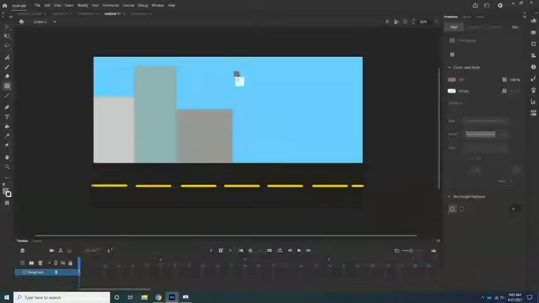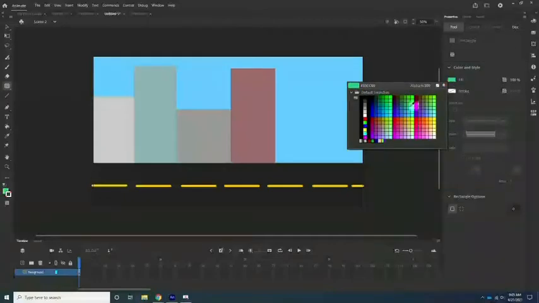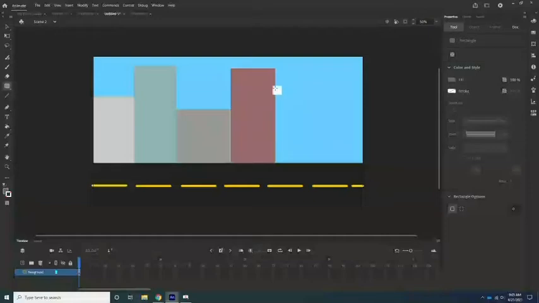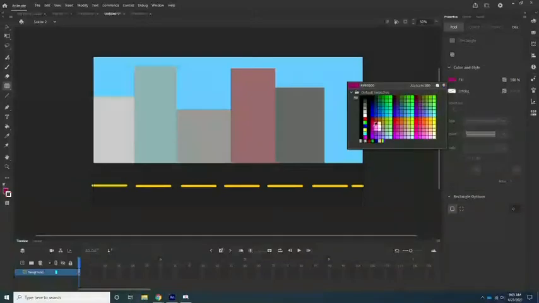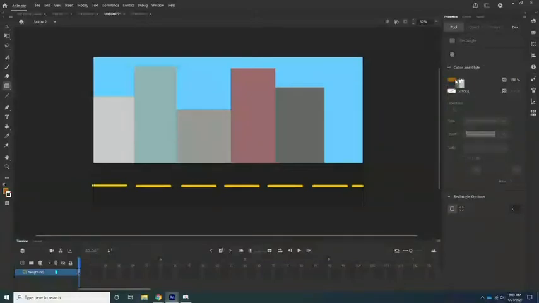And I'm just going to undo that. Try that again. There we go. And I'm going to just come back. Basically what you're going to do is you're going to fill your entire screen up with buildings. That is your goal. And so I'm going to do another custom color, maybe like an orangish color, I guess.